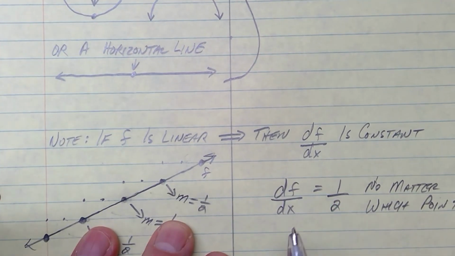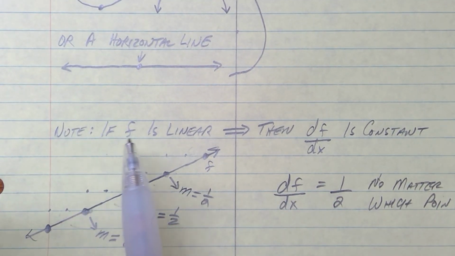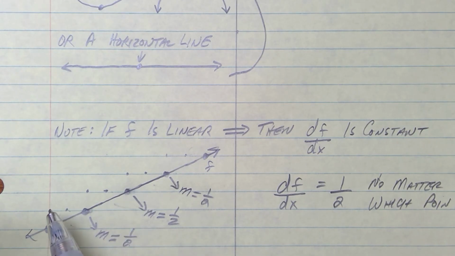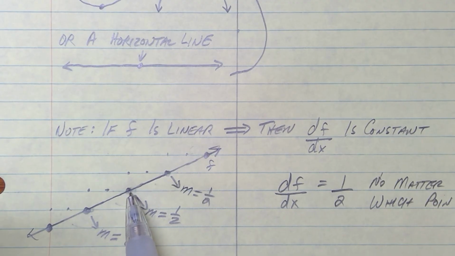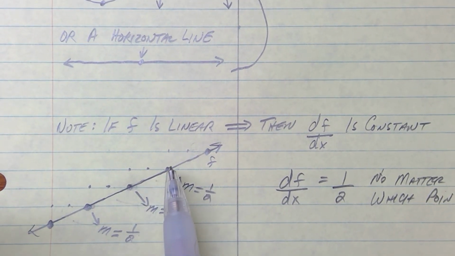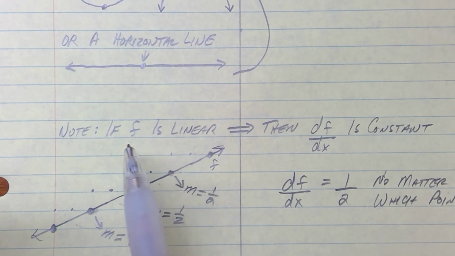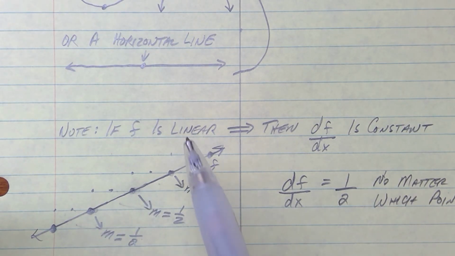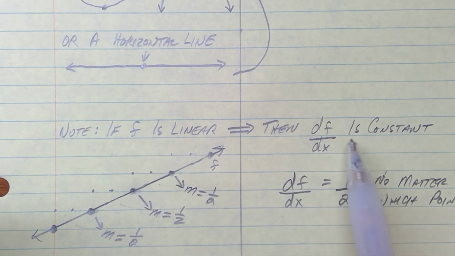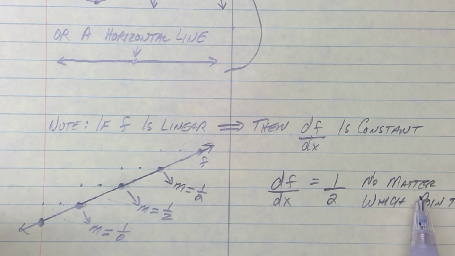All right, so a good note, this is our last note here, is if f is linear, so if your graph of directed distance is a line called f, I just made the slope 1/2, up 1 over 2, up 1 over 2, up 1 over 2. So the instantaneous slope at this point is 1/2, and the instantaneous slope or derivative at this point is 1/2, and the derivative at this point is 1/2. So if f is linear, then your derivative is always going to be the same number. In my case, it's 1/2, but it just depends on the slope of your line. If your graph is a line, then your slope never changes. Your slope is constant, no matter which point you're at.